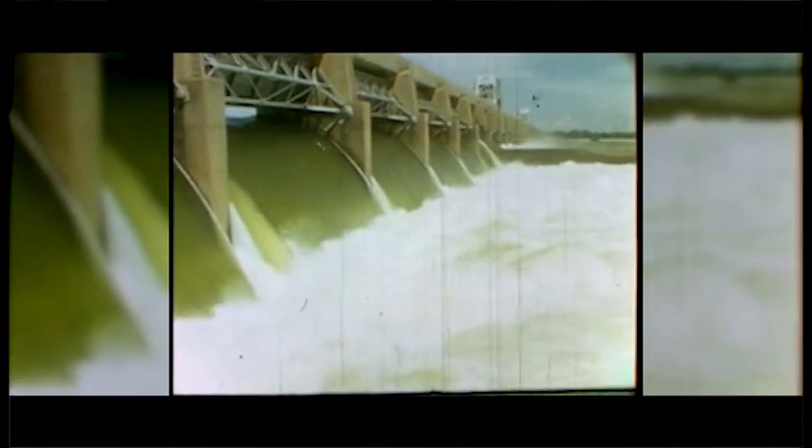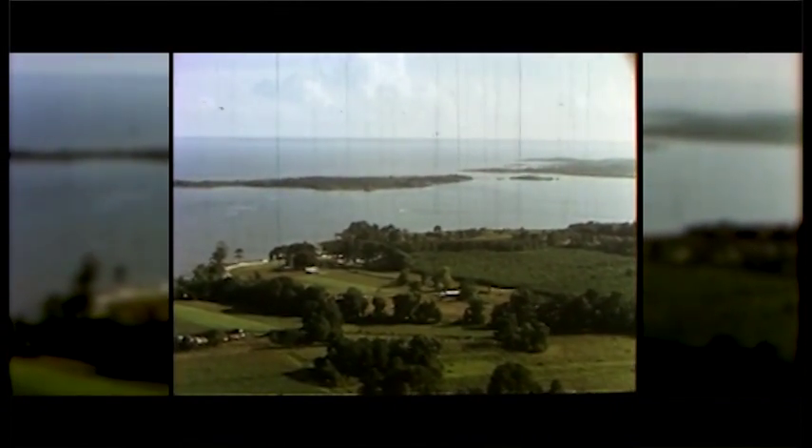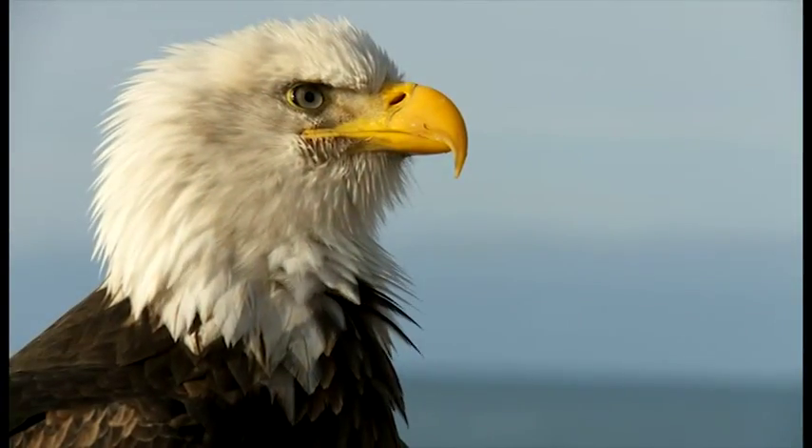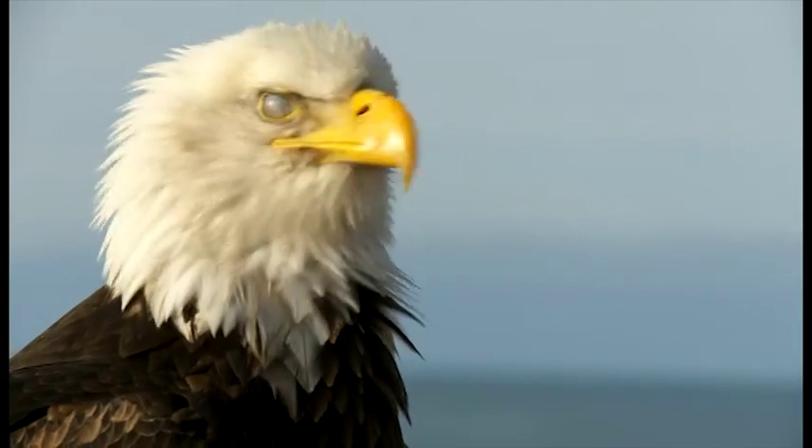In the 1930s, damming the rivers and creating the lakes had flooded thousands of acres of wildlife habitat. Re-diversion enabled the shift from land-based habitat to aquatic habitat. There are over 13,000 acres that the U.S. Fish and Wildlife Service manages in the Santee National Wildlife Refuge. It's primarily a waterfowl area, but also serves many other purposes. There are several endangered and threatened species on the lake system, including the American Bald Eagle, which is making a strong comeback around the lake system.